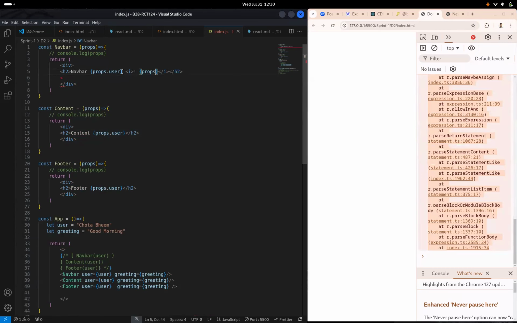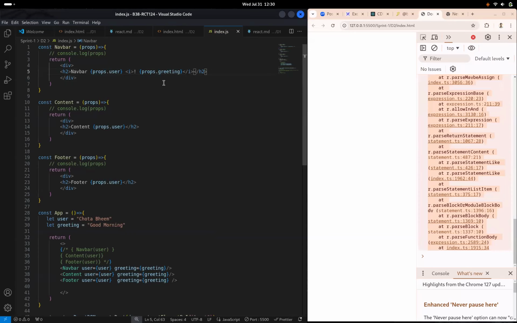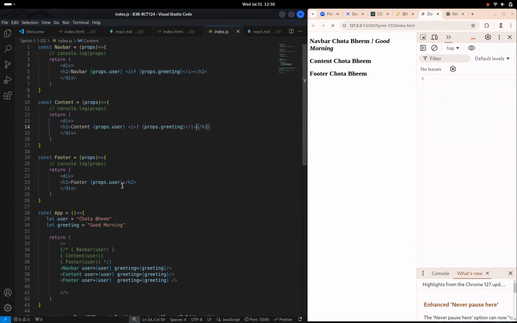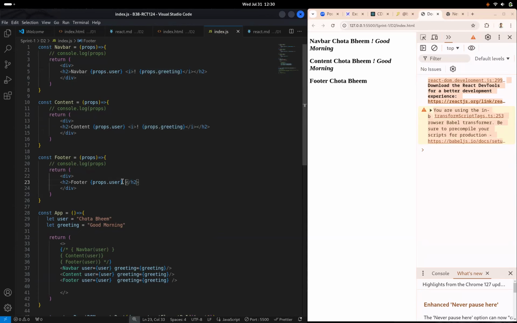We'll do props dot greeting. Will I be able to access greeting in that fashion? Yes. Similarly, I'll just copy this and paste it everywhere. Works. We're naming them and we are greeting them also.